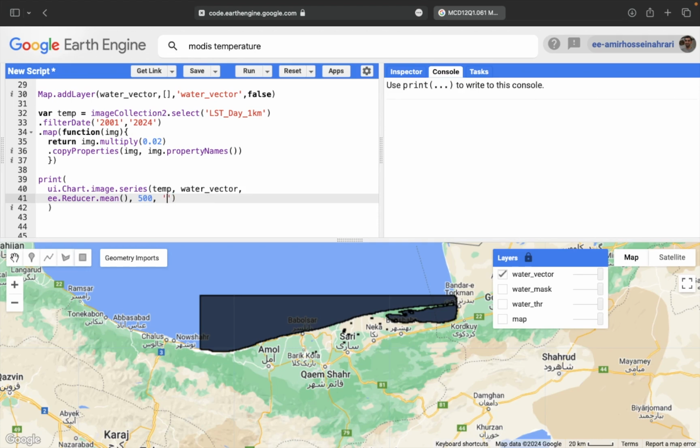The X property, as I mentioned earlier in the previous tutorial, should be equal to the system time start, because the system time start is the only property including the acquisition date for each image and helping us for the time series analysis in the Google Earth Engine platform.